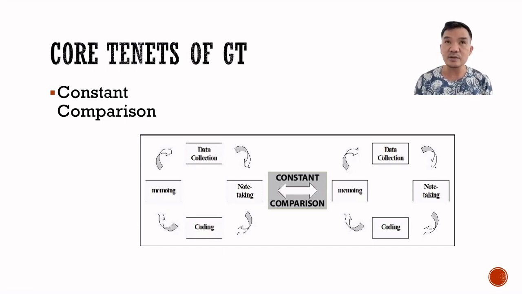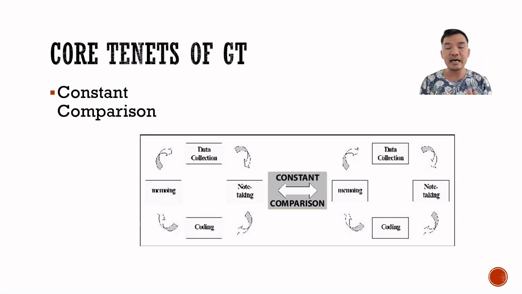The coding process is actually labeling each of the notes that you have taken during the interview, or the transcript itself, what exactly they are saying, and you put a code. How the process of coding works will be described later, as an example in one of our online workshops. So you have to code, meaning you label each statement that the participants have shared with you, and you also have memoing. These are actually your realizations of what your participants have shared with you, and you conduct the data collection again. This is the process.